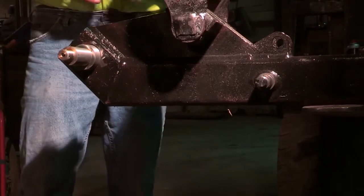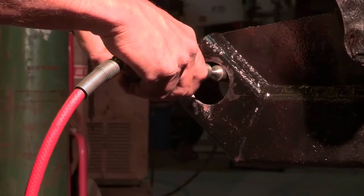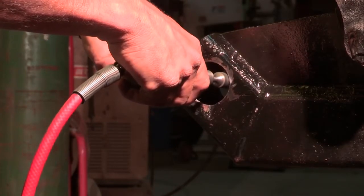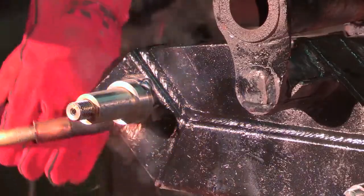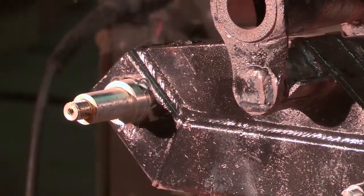To fix this situation, we take the axle back out and remove enough material on the opposing side to get the axle to square up. We recommend that the axles be tack welded on both sides of the frame before proceeding to complete the welding process. One complete pass around the axle is sufficient.